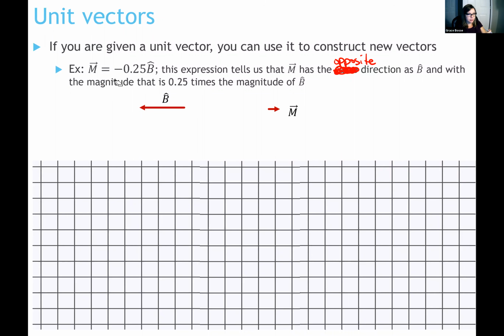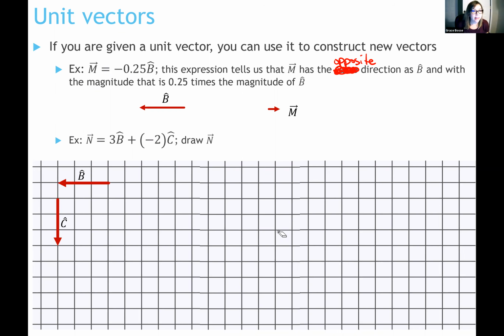That one was kind of easy because it was just a one-dimensional vector. Let's try to do this in 2 dimensions. Let's say that vector n is actually the sum of 2 other vectors, 3 times b hat and negative 2 times c hat. I challenge you to pause the video right now and try to do this on your own. See if you remember the rules of vector addition. I'll give you vectors b hat and c hat. You definitely need to know those in order to do this problem. So let's say you're given b hat and c hat. I challenge you to pause the video right now and see if you can draw vector n based on these unit vectors.